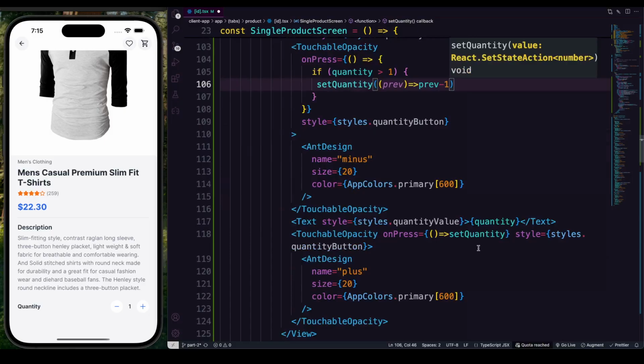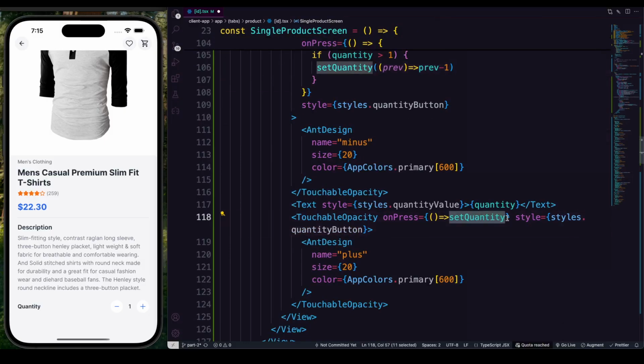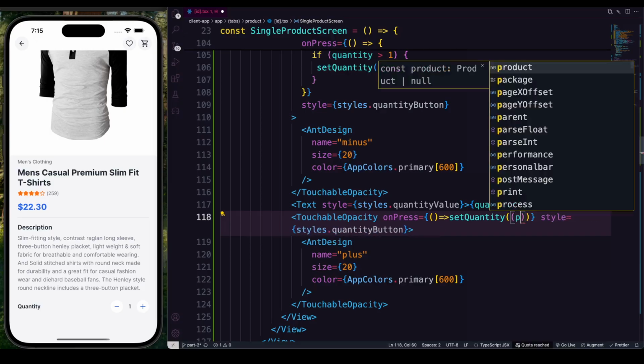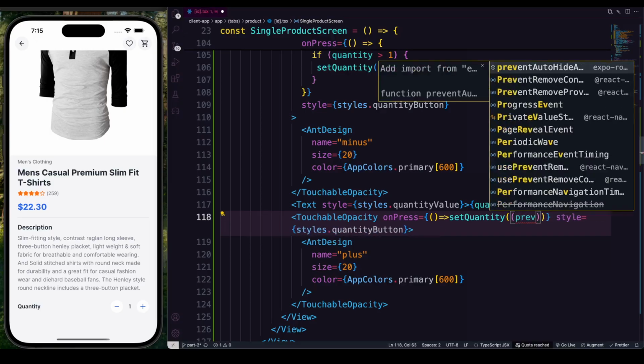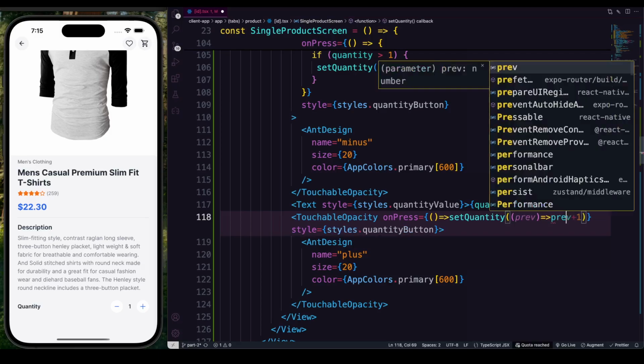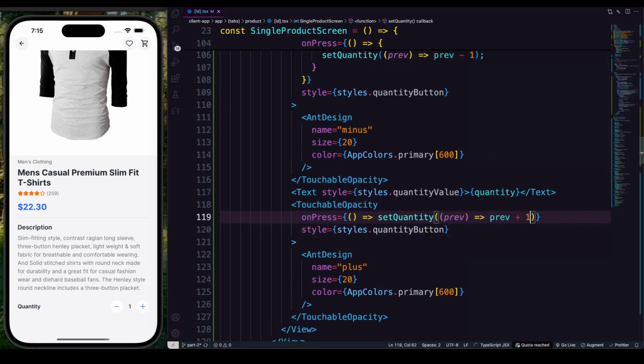And for increasing quantity also, we can just simply go with that set quantity. We can go with the simple functionality. So we can first take the pre value, so the previous value gonna come over here, and that should be pre +1. So that would be the more functional. If you click, you see 1. If we go back, but you cannot go below 1.